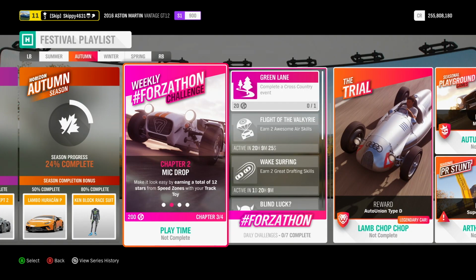So there we go, Mic Drop completed, earning 12 stars from speed zones. As I say, you can just run backwards and forwards through the same speed zone. As long as you're earning 1 star at least and 3 stars at most, you will eventually complete this challenge. You can do multiple speed zones, you don't have to do the same one, but you do have to do speed zones, not speed traps.